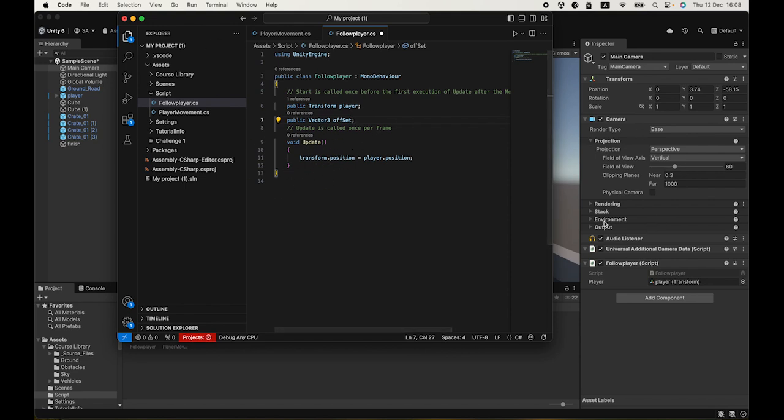In our player variable, that's where we are going to assign. We are just going to plus it, we are going to add the offset to the player position.